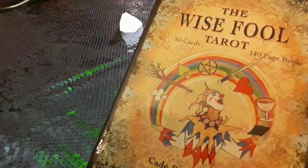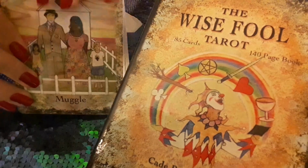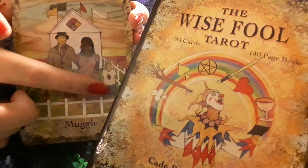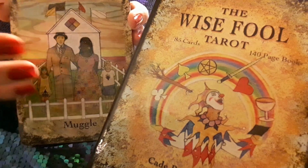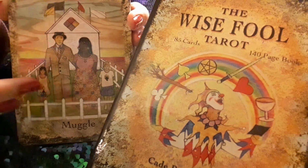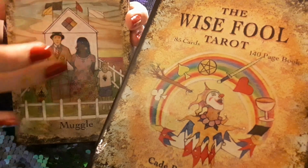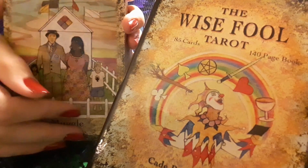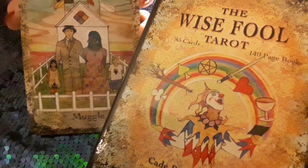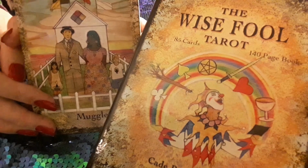There are so many things about this deck to love. It's very diverse. I would say that out of every deck, it is very, very diverse, and that's what I love about it. In this first card, it's Muggle. Each of these people is a different nationality, basically representing each walk of life, and they're all one family. This also brings together the aspect that everyone is the same universal light and universal energy. At least that's what I get from it, this idea that we are all the same entity. The only thing that matters is that we love each other and we respect one another.